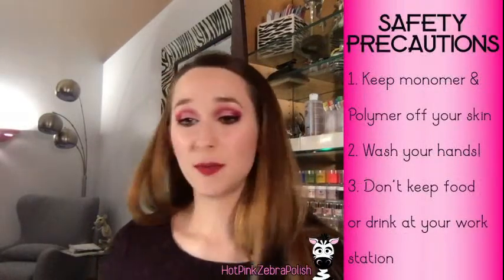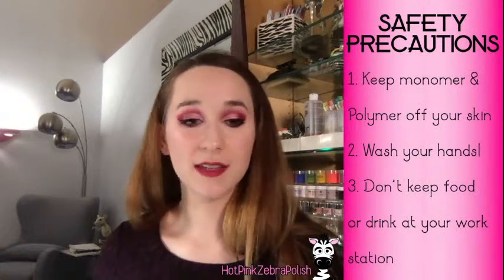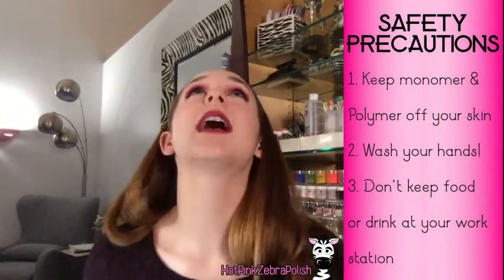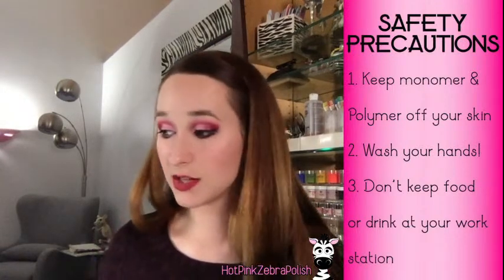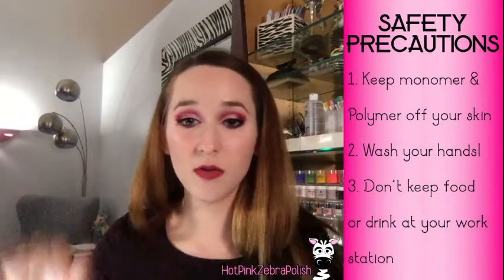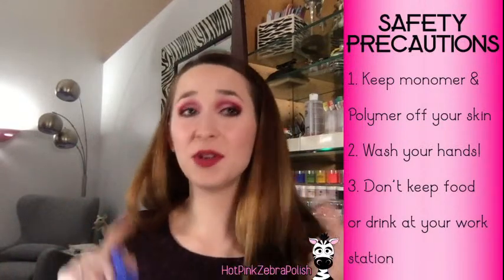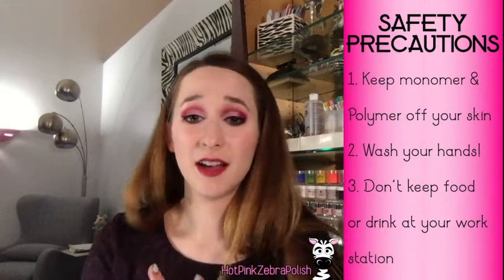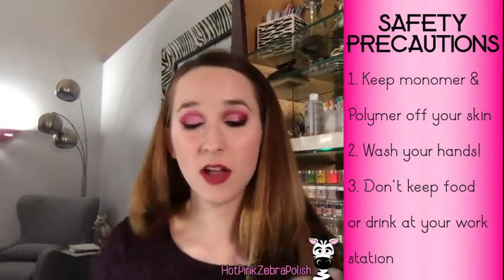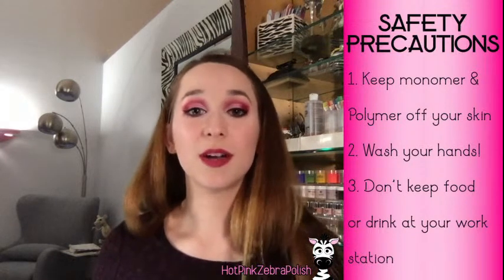So now we're gonna go over our safety precautions because that is one of the most important things that you can do. And so the first one is keep monomer and polymer off your skin. It's not just monomer that you have to keep off your skin. It's both. It's the powder, it's the liquid, it's the whole shebang. It's primers and the acid-free primers or acid primers and the dehydrators, all that stuff, all those nail chemicals, you want to keep them off of your skin.